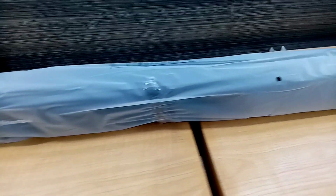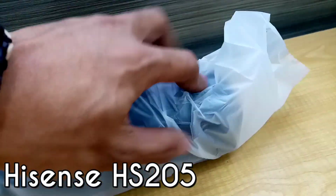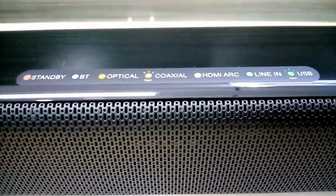The soundbar that I will be using in this video is this Hisense 60W soundbar, HS205. A latest soundbar that Hisense released this year. I really love how simple, but powerful this soundbar is. It has an elegant look, with this shiny, glossy body, but rough front face.